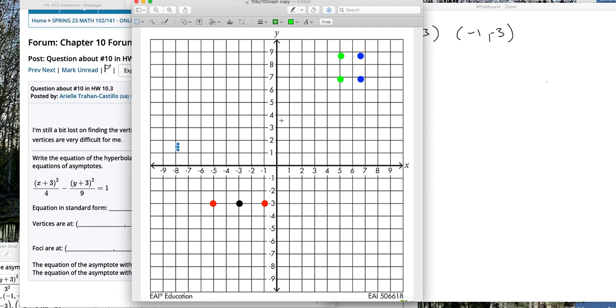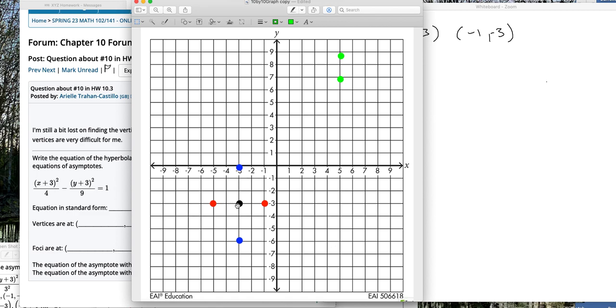Okay, and then let's get the other side of the box drawn. So B would be 3. So that would mean we were here and here. And I won't draw out the box, but it would be right through those points. And then our hyperbola would be opening to the sides.